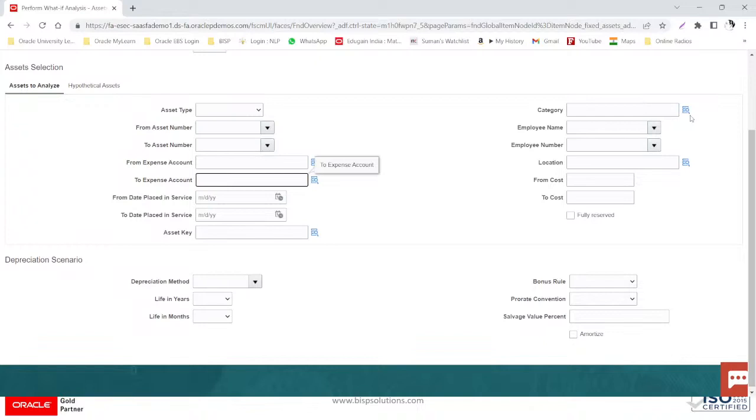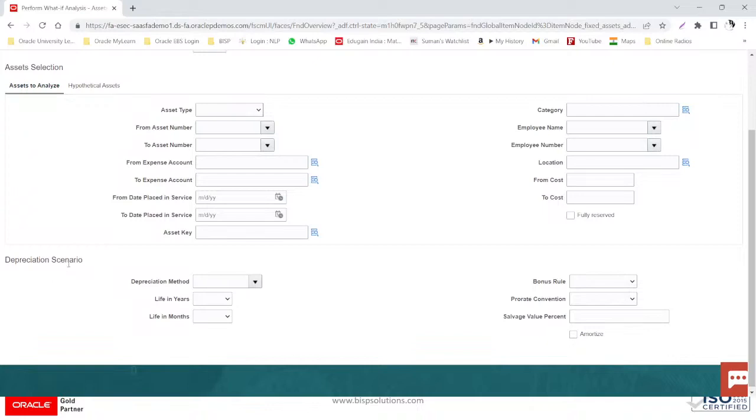So if you want to analyze an asset you booked in your corporate book, you can analyze by providing the asset number to asset number, or you can provide a single asset, and the asset type, mentioning the asset type as capitalized or CIP or so on. So that analysis you can do.